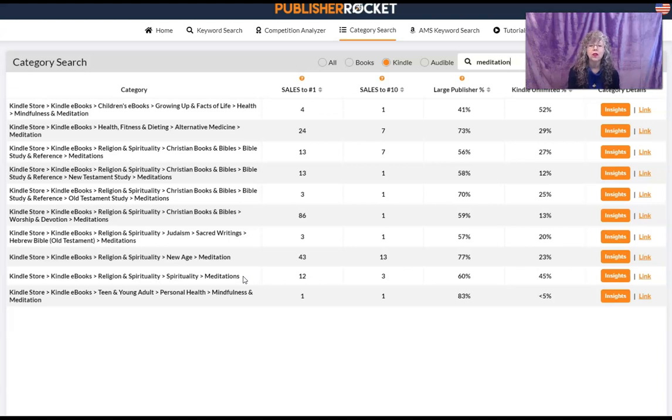If you don't use this tool, it takes forever to figure this out yourself, because you're going to look up meditation, you're going to look up the top books in those categories, you're going to look at every single one of them one by one, going down to the bottom of their description to see if they're in the top whatever, and it'll tell you the categories there. It's hard to do. It takes a lot of time, and this tool does it all for you beautifully. Okay, that's why I love it. That's why I use it all the time with myself and my clients.